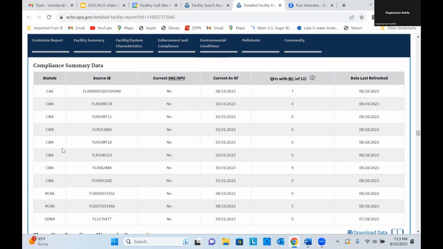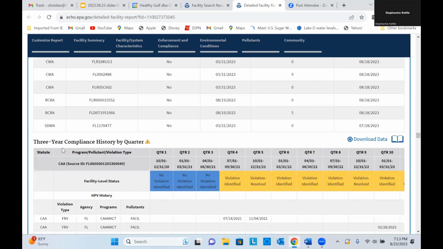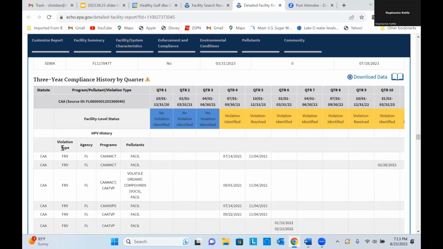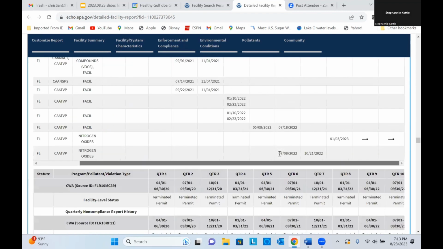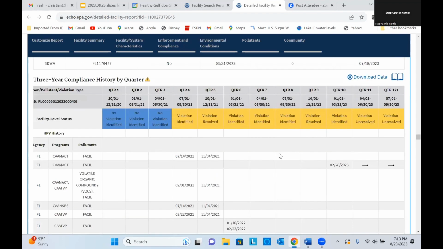RCRA. I'm going to scroll down to where it's a little bit easier to read, which is down here when we get into compliance history by quarter, because they've started to color code down here now. And that makes it easier at a quick glance to tell whether a facility is in compliance or not, when they've had problems in the past. So if you look at this, you'll see in yellow, there were violations for different quarters that are listed here back in 2022. And in fact, I can scroll over and see all the way up till now. Adjust that on my screen here.